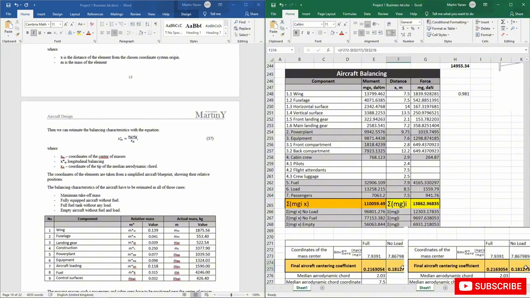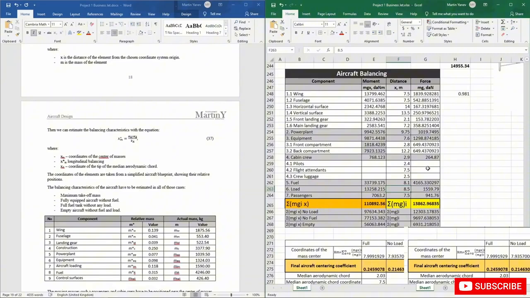So now what is left to be done is when the aircraft has no load, because we didn't change this mass, but this can simply be done by changing the position of the fuel. So if I write here 7.95, you can see that the no load masses increase. So I will change the position of the fuel to 8, okay, 8.1. And you can see that by simply changing some of our components and repositioning them, now we can see that the balancing characteristics are fixed.